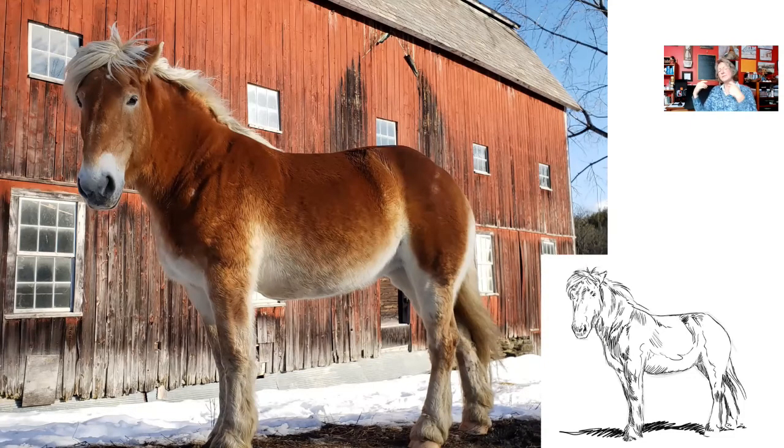I use this business of double checking angles a lot because it helps me to get the proportions right on a horse. It also helps me check where the very specific elements of an animal ought to be. And it also stops me from drawing too much the way that I did when I was a kid, not just that first drawing, but my cartoony drawings that I spent lots of years doing. This checking the angles helps me get back to worrying about the particular animal I'm looking at right now.